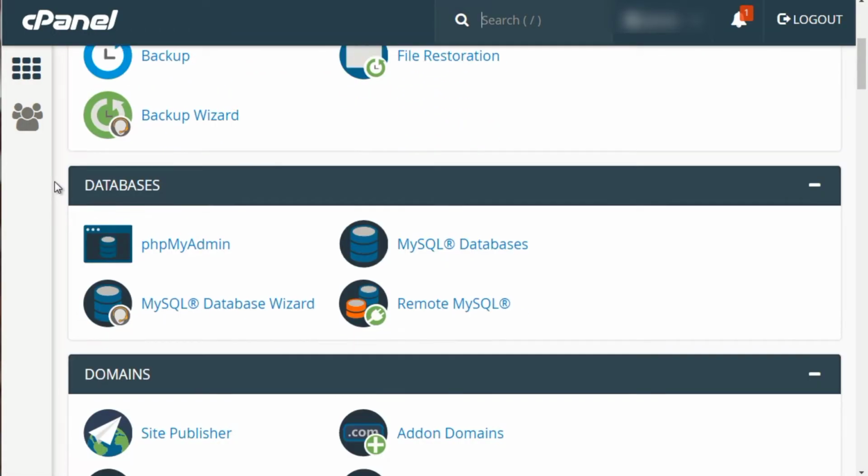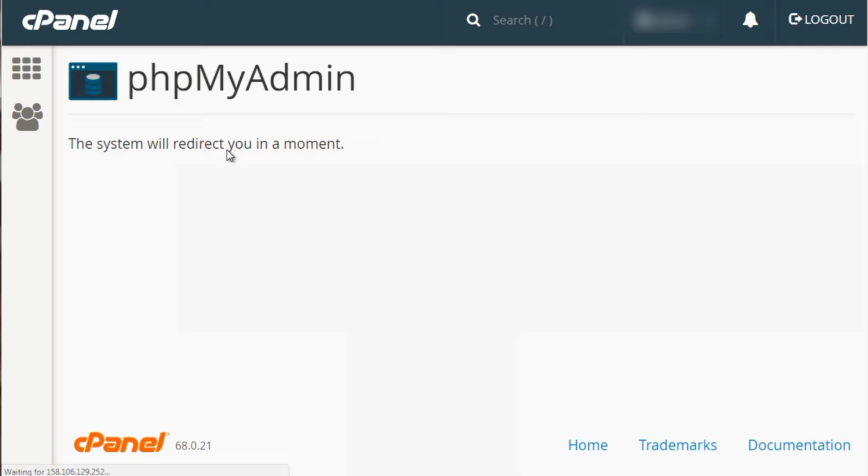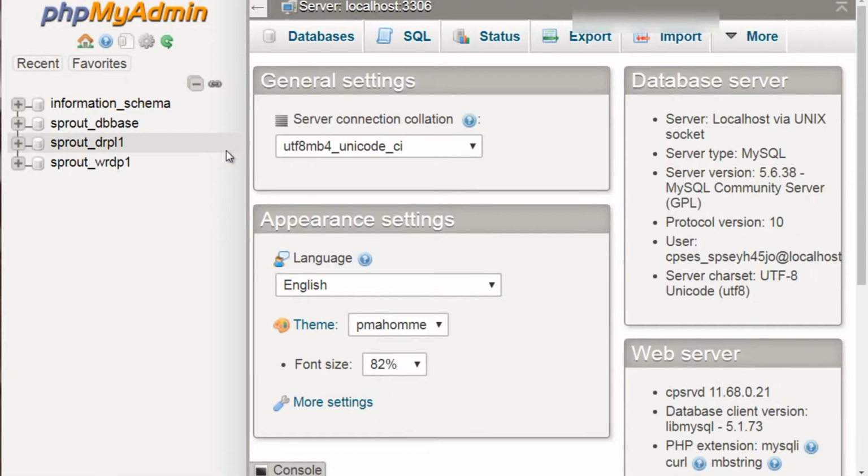I'm going to go back down and look for phpMyAdmin. What this allows you to do is take a peek at the database itself. Now, I will warn you to do this very, very cautiously, because any mess up could potentially mess up your whole site. But I wanted to show you this because sometimes if you have basic detective skills, you'll be able to get an idea of what's going on inside the database. If you click on phpMyAdmin, it'll open up and it will allow us to edit specific databases.